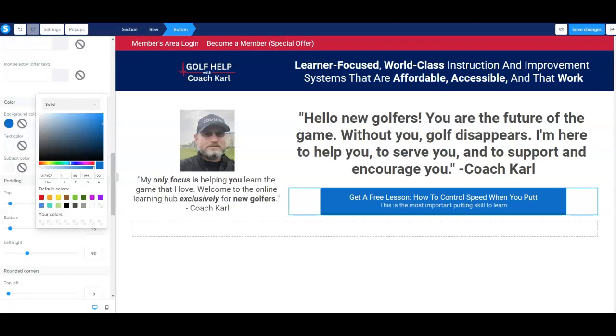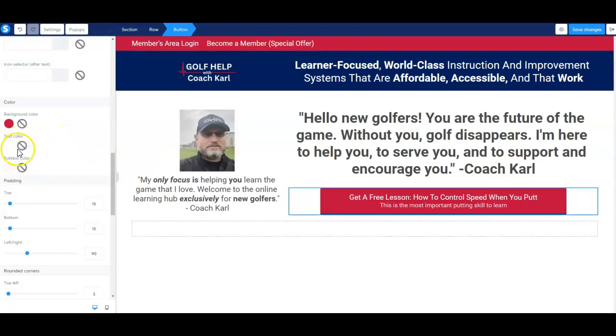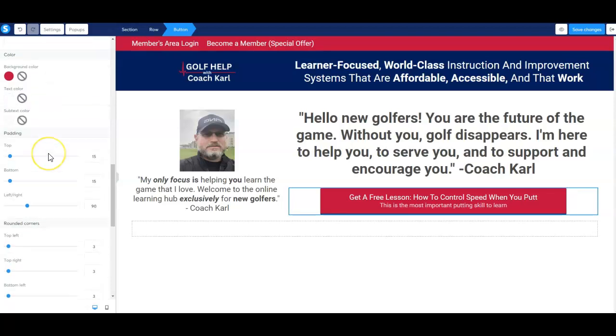So let me go to my style guide, which is just on the screen outside of your view, but let's try the same blue. So we're just going to copy that and paste it in there. Right now, not the same dark blue as that. Oh, let me see what it looks like with the red in there. I might go with the red. Yeah, I think that's what I'm going to do. All right, so I like the white text color, and the subtext color is slightly different from that. But I like the red.